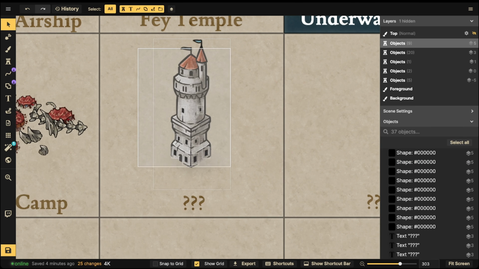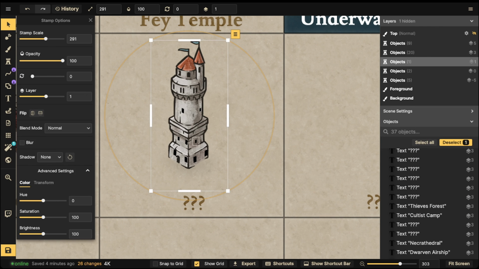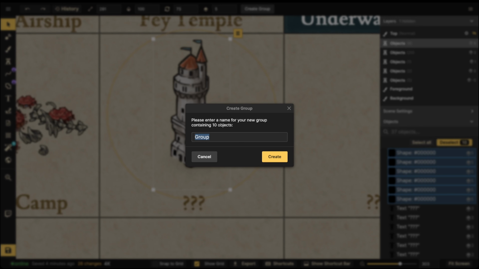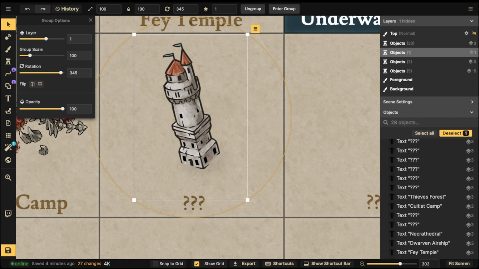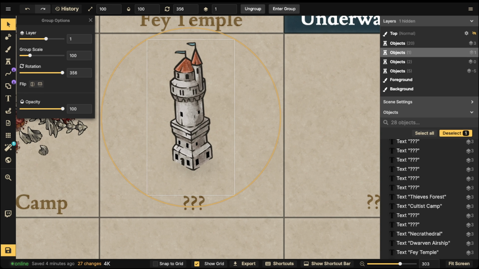I'll go ahead and just group this, and we'll call it tower. And then what I'll do from here, oopsie, did it not select them all? There we go. Create group tower. My mistake. And then I'll rotate it a little bit because I want it to show that it's in motion. If it's straight up at the perfect angle like this, it's going to look like it's not really moving. But if I rotate it just a hair like this, it's going to have this notion that this thing is not stationary, right? It's going to tilt back and forth to the side when it's moving, right? So that's going to be helpful.